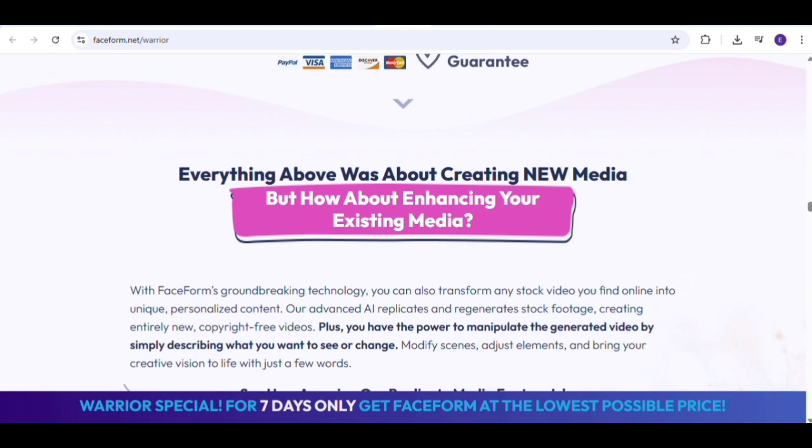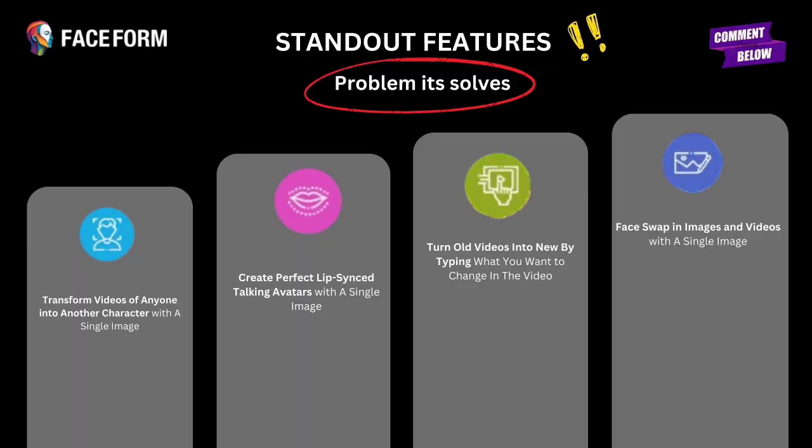You can recreate virtual videos and viral videos. You can change the scripts and drop them across every platform. You don't need any editing skills, and it takes seconds. There are a number of features, but these four core features are mainly important, because of that the software got built.